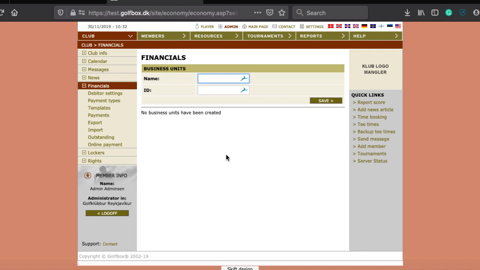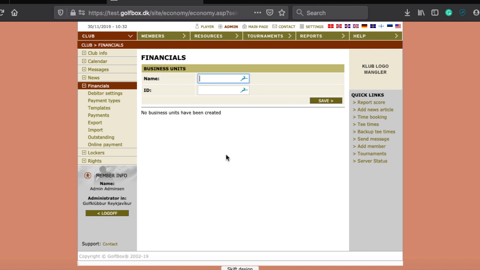from DK. We have the option of creating the data to be sent to the invoicing system from GolfBox, and in Denmark they use 2 or 3 different invoicing systems. I think here you're just going to be using one, DKIS. But you create everything if you have your categories in GolfBox with the juniors, the seniors, the weekend green fee players, or whatever they're called. You create these groups, and I will get back to that later.